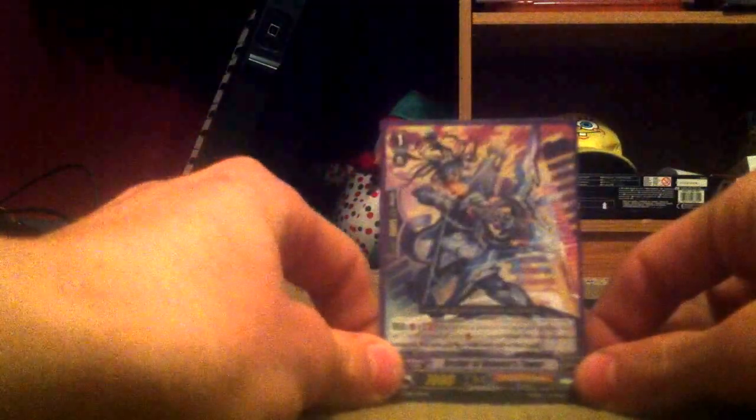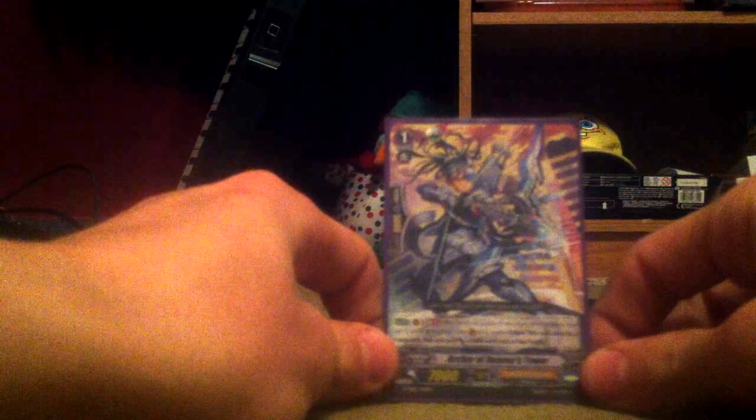Next we have Archer of Heaven's Tower, which has a G-Break of 1, and when this unit attacks a Vanguard, it gains 3,000 until the end of the battle, and that's on rear guard circle. So it's basically like Marin, or any other unit that just gains 3,000 when attacking the Vanguard. And that comes with 4 Archer of Heaven's Tower.